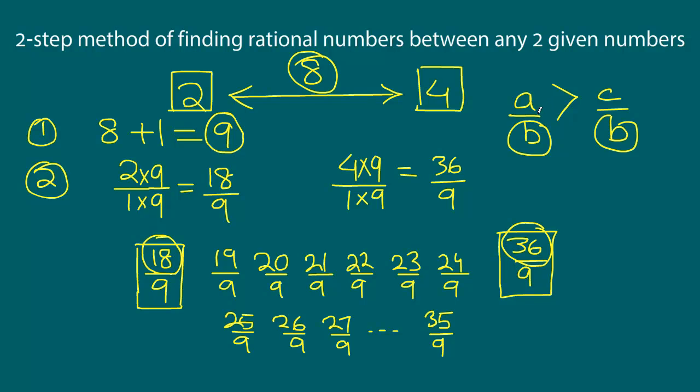Since we need to find 8 such rational numbers, let's see how many we actually found: 1, 2, 3, 4, 5, 6, 7, 8, 9, 10, and more. So you can take your pick of any 8 rational numbers from here, and that will give you the answer. So friends, this was the two-step technique, and I know we should look at way more examples so that we can understand it completely.